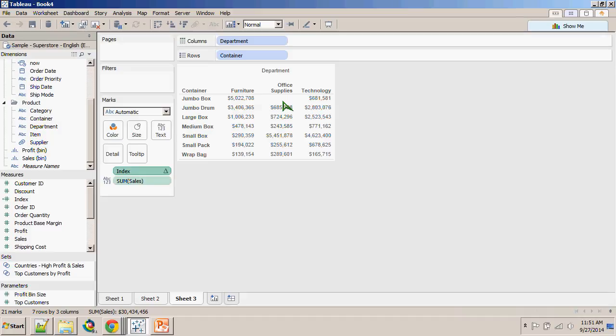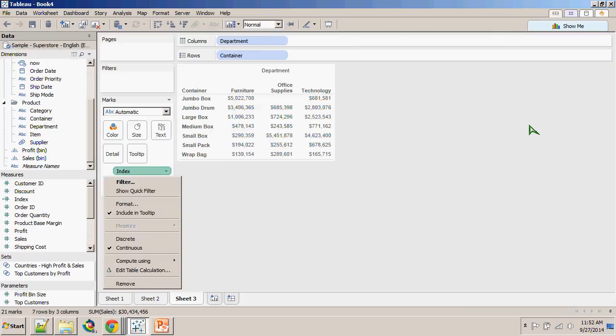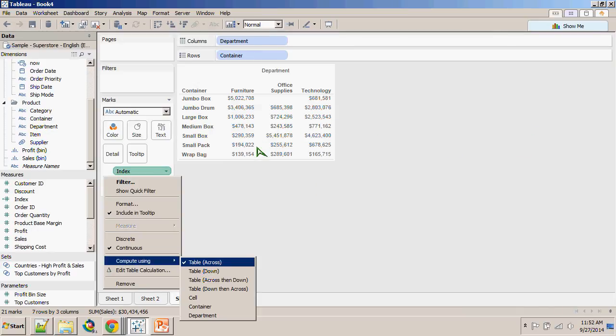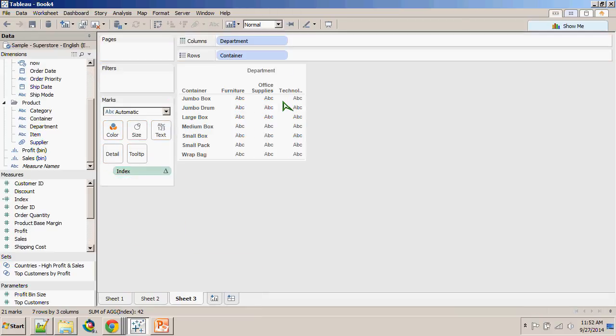Okay, that's better. So this is a mark that's available to Tableau and the table calculations. It has been densified because we have these 2 dimension pills, they're on opposing shelves, and we are using one of them effectively. Table across is saying use department as compute using, and it's giving us that extra mark there.